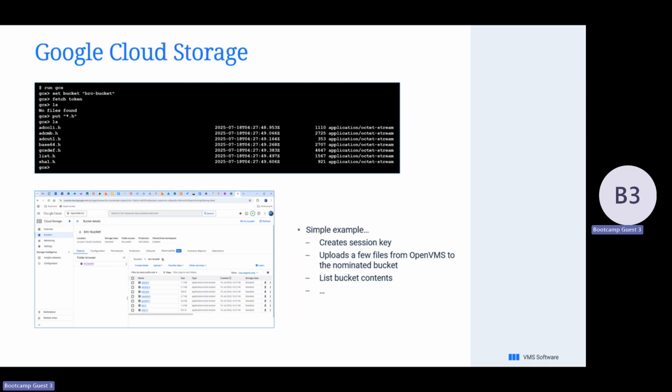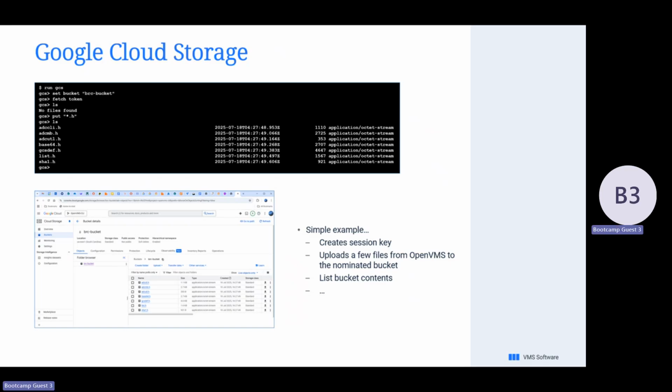But essentially, I'm going in there, fetching a token, and I've now got an active session. I do an ls command, because I suddenly switch into Linux mode, right? And there are no files. These are all commands you're typing into my little program. Then I put the file, and it's going to gurgle through and upload the file that's listed there. I then did another ls, and yes, it has actually uploaded it. It's given it some wacky type with application object, that doesn't really matter.